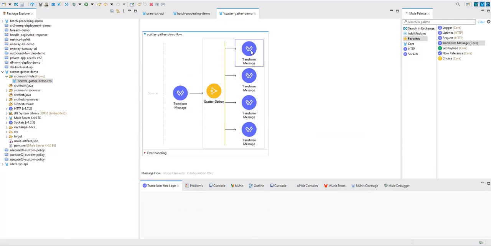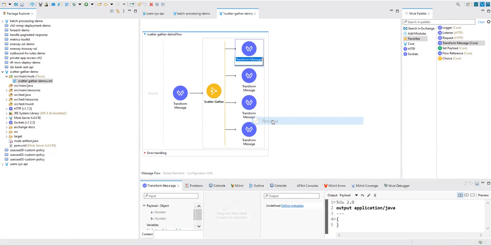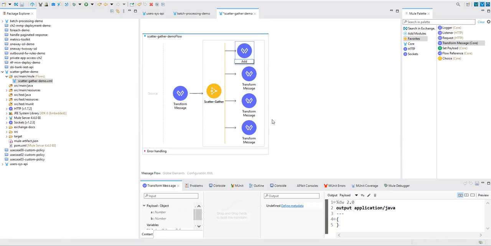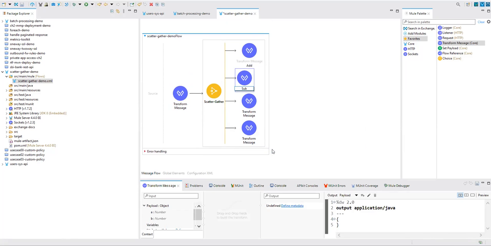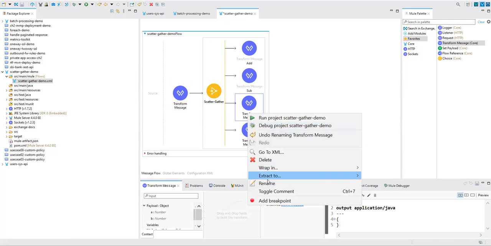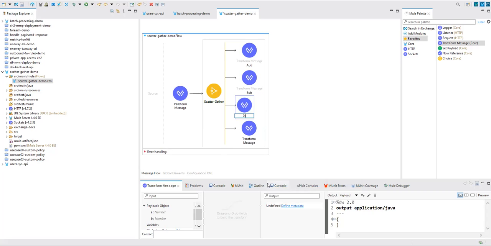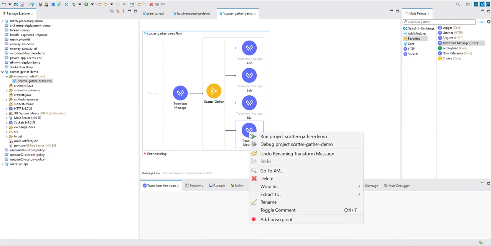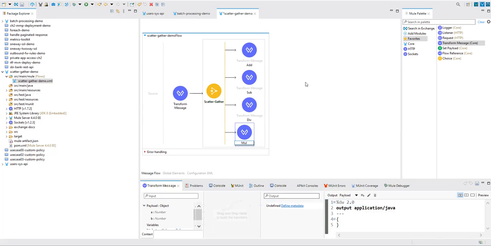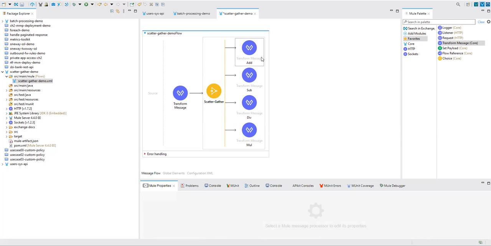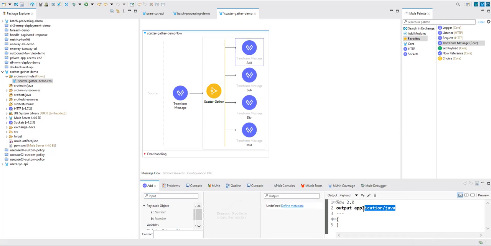So we'll just say here, this is my add. This is my subtract. This is my division. And this is my multiply. Okay. I don't want to capture anything here. I don't want to add anything. Basically, I'll just go ahead and say JSON.